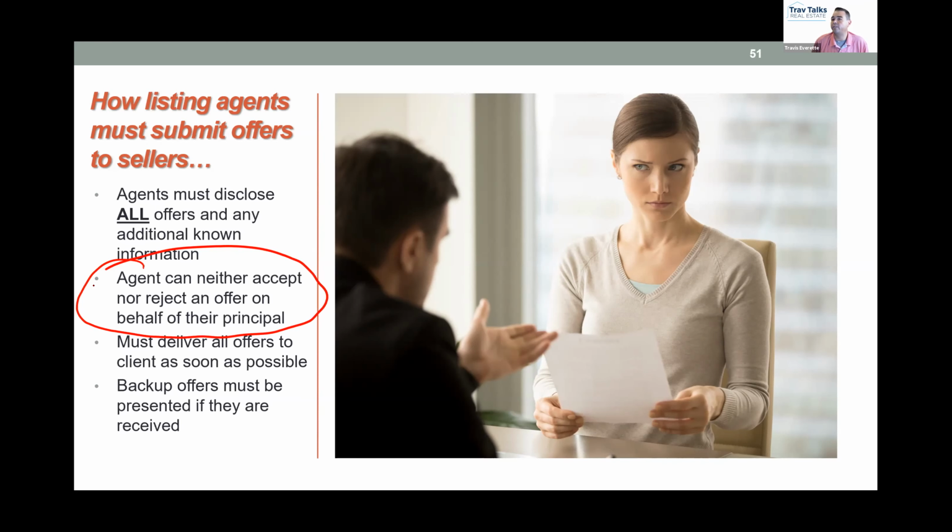Could they give us a limited form of general agency that would allow us to accept an offer on their behalf? Yes. And that would usually be called a limited power of attorney, but it's general agency. Like, don't bring me anything under 800,000. That's right. Or if you get anything above 800,000, you have my permission to accept it. They could give us that authority. They could sign a listing agreement that says anything above 800,000, you have my permission to accept it. You don't even have to present it to me. That would be an example of general agency.